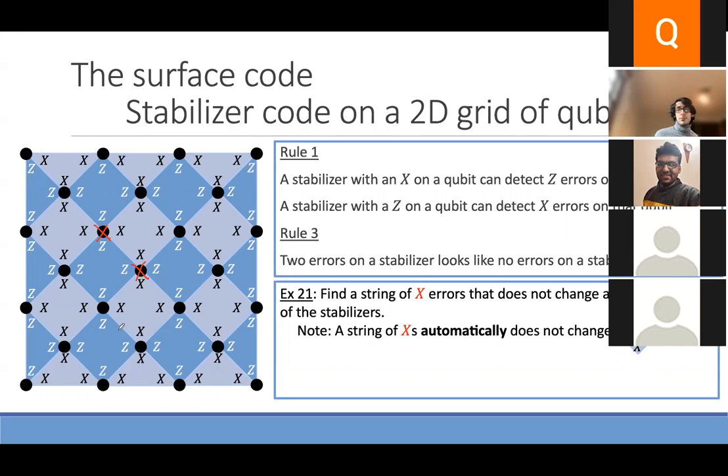I mean, extra diagonal of the surface. Sorry, one more time. Your microphone isn't picking up. Okay, I think I can hear you now.